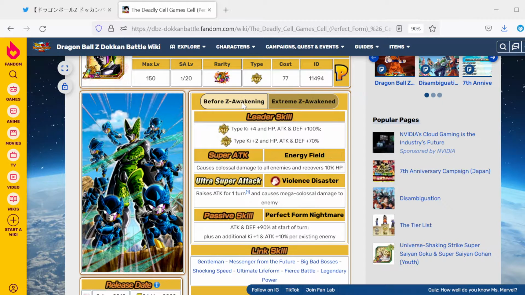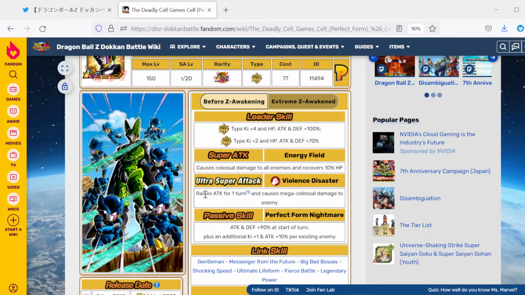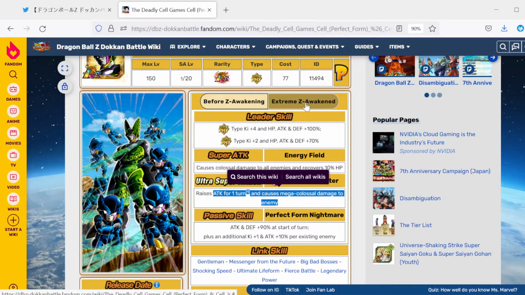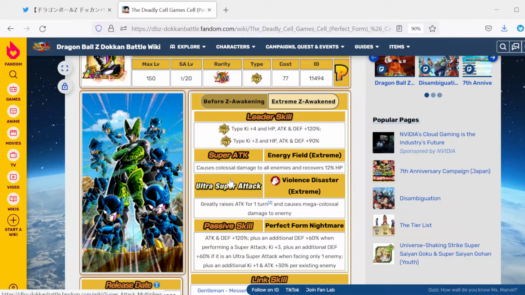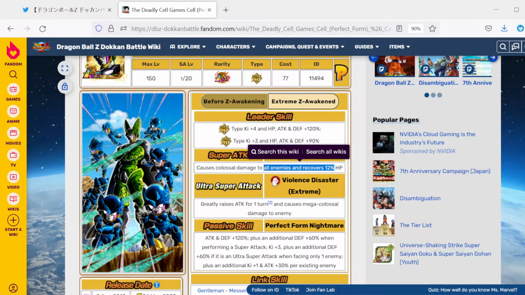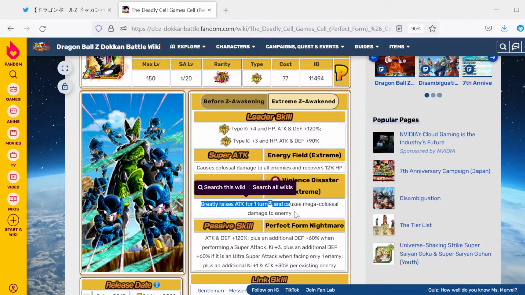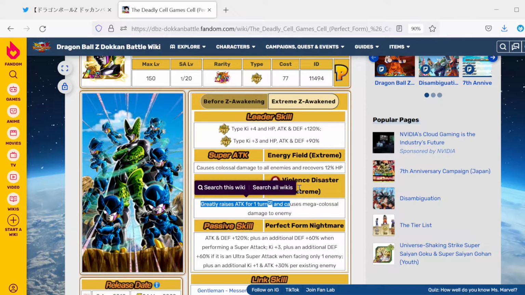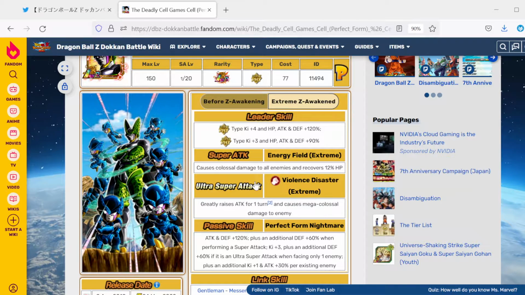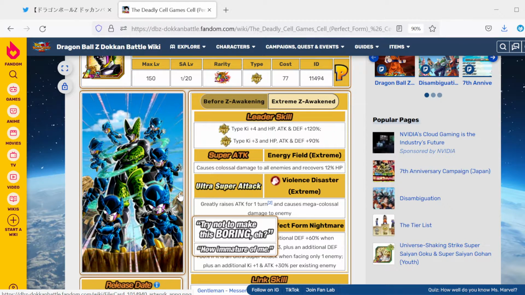Super attack before EZA is colossal damage to all enemies and recovers 10% HP. He also raises attack for 1 turn and causes mega colossal damage to the enemy on his 18 key. Compare that to his EZA, he is causing colossal damage to all enemies and recovers 12% now instead of 10%. And he is greatly raising attack for 1 turn and causing mega colossal damage to 1 enemy on his 18 key. So, not bad. A little disappointed that they didn't give him some kind of defense raise on his Ultra Super as well, even if it was just for 1 turn.